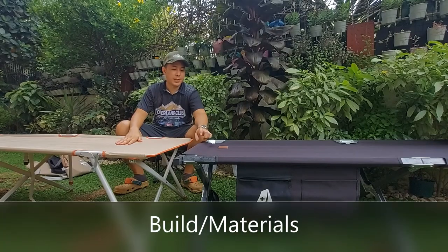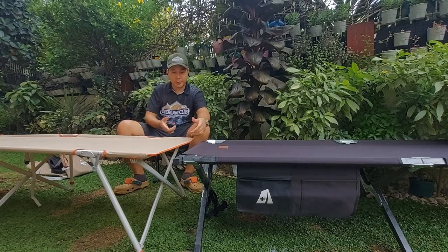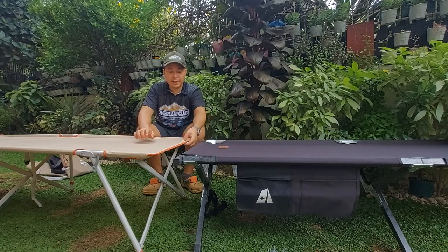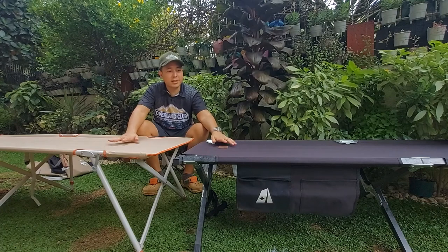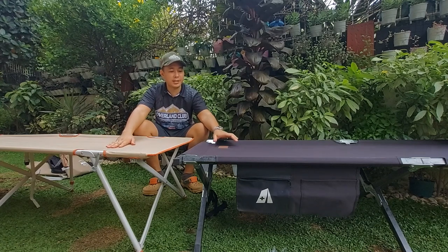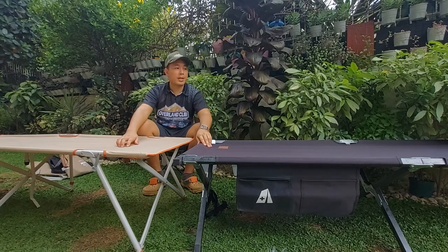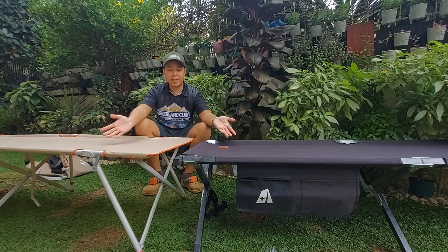Material: the Camp Aid is made of square tubing, the Decathlon is made of tubular tubing. Weight-wise they're just about the same. Fabric: the Camp Aid is slightly thicker, the Decathlon slightly thinner, however the feel of them is the same. One thing to note — if the Decathlon gets dirty, the color is lighter so it will show dirt, whereas the Camp Aid is black and doesn't look dirty even when it is. For both items, the fabric is not removable from the frame, so you can't wash it separately.